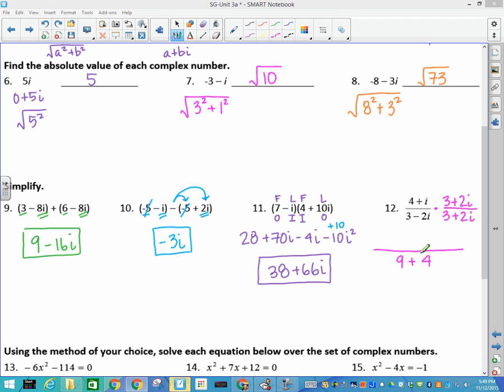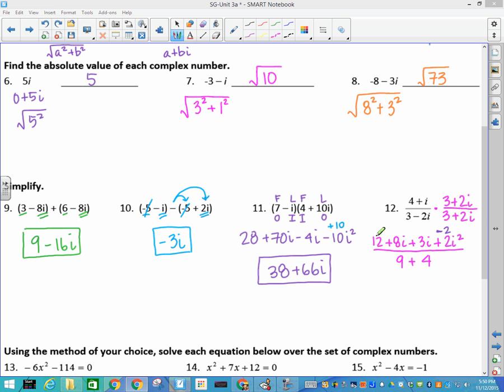Okay, if you put a minus sign, you're just ignoring me all the time. I'm sorry. Okay, so again, we've got a FOIL. We have a binomial times a binomial, just like we did here. So we're going to have all these terms up top to start with. So 4 times 3 is my first term, is 12. Outside is 4 times 2i, which is 8i. Inside is i times 3, which is 3i. And the last term is i times 2i, which is 2i squared. And i squared changes my 2 to a negative 2 instead of a positive 2.